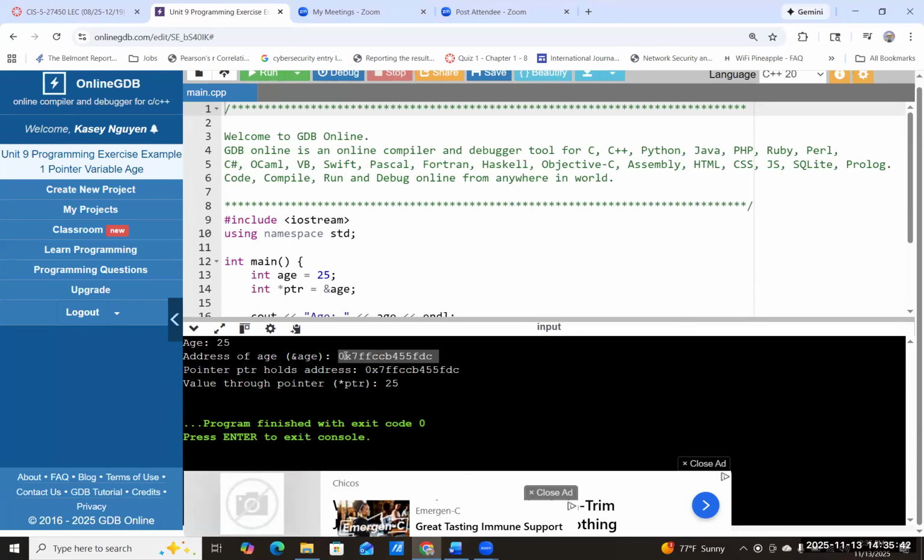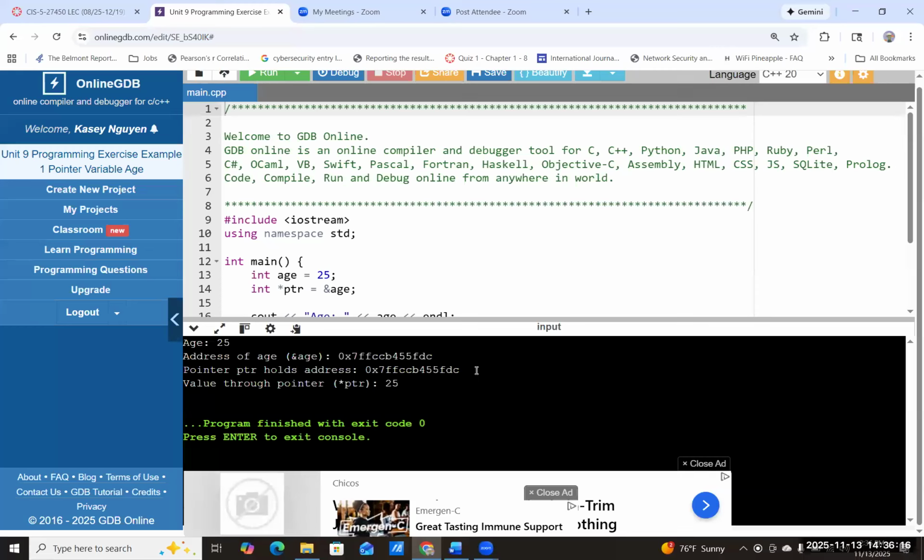So when you see the 0 with the hex right here, the address in the computer system uses hexadecimal value. So you would see that it is a hex, so it's 0, and then it has that X symbol, right? And then everything following it is hexadecimal value. And then the pointer that holds the address is another location. So when we use that with the PTR, it shows us another address.